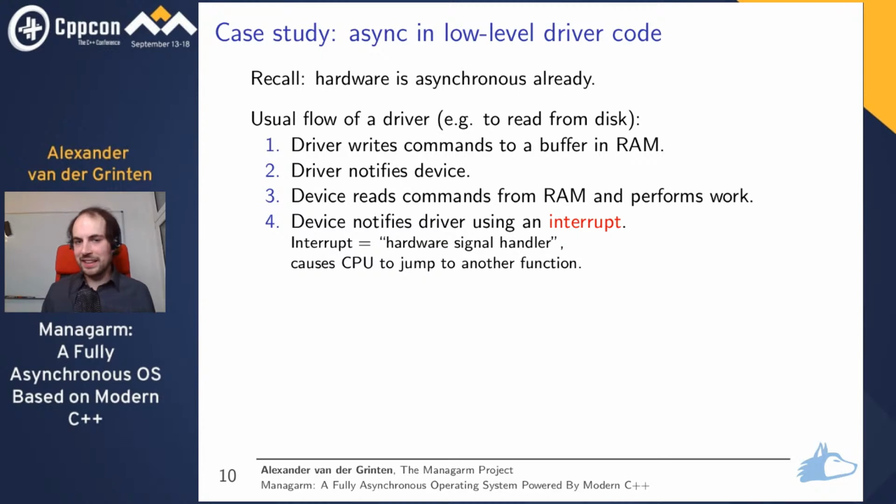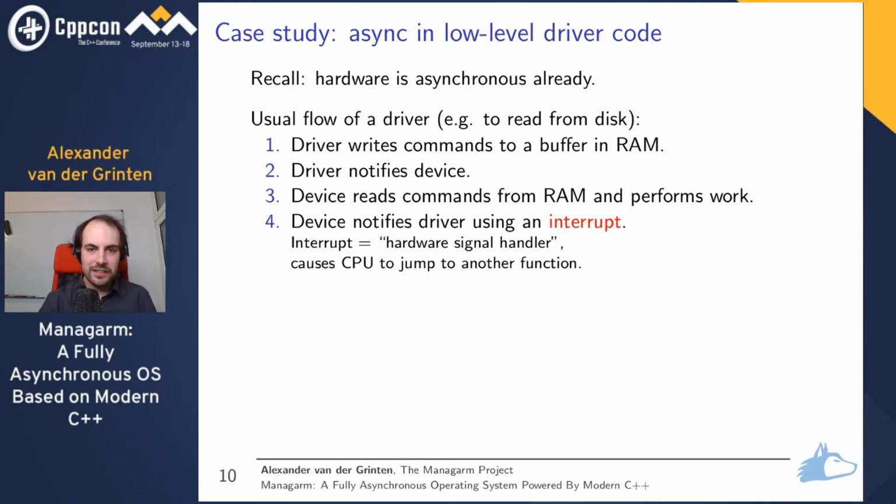So what's an interrupt? That's something like a signal handler. It's really just the same as a signal handler. So wherever the CPU currently is, it just starts executing at a different place. It jumps to a different function. And that has all the bad implications that true signal handlers also have, right? They have to be very careful about what they do because, for example, if they take a lock, they must make sure that it just didn't interrupt code that already has the lock. Otherwise, you get a deadlock and stuff like that. You cannot just allocate memory, at least not without ensuring that the memory allocator is not running concurrently in the non-interrupted code. That's all tedious to deal with.